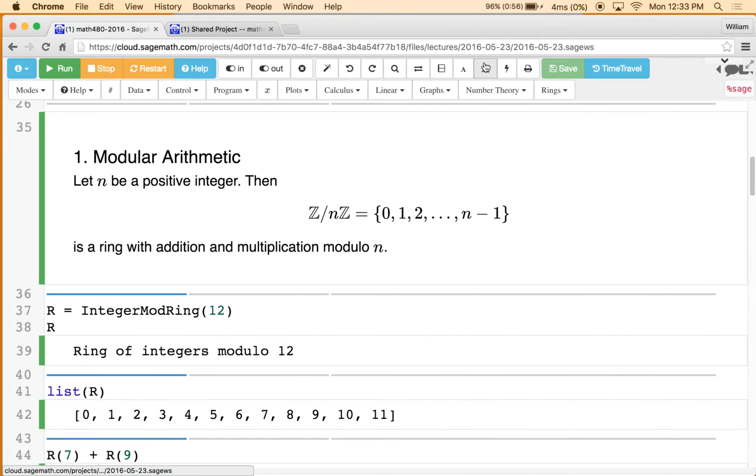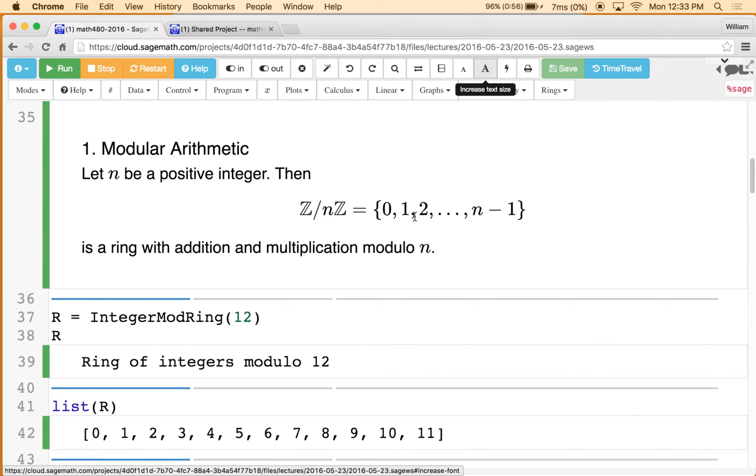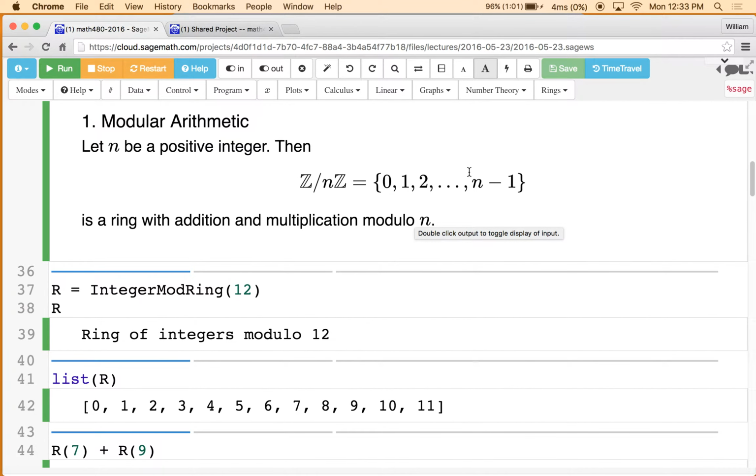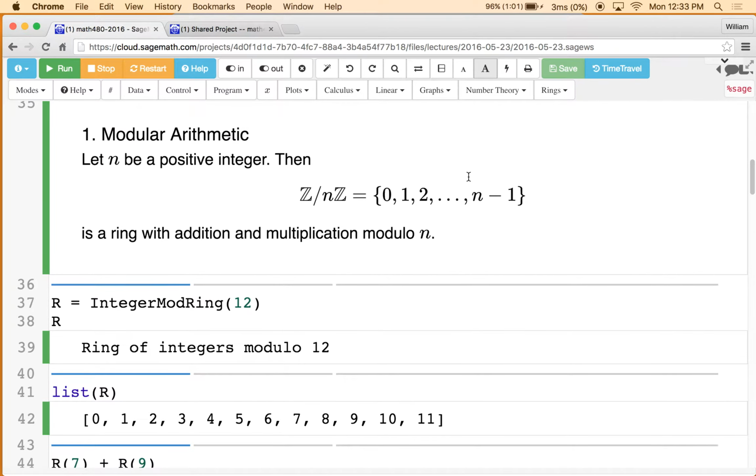So I'll start with modular arithmetic, which I've certainly mentioned before and we've done some things with. It's kind of just a reminder in case you forgot. Given a positive integer n, you can consider the ring of integers modulo n. That's the numbers 0 up through n minus 1. And you can add and multiply the elements in here. That's why it's called a ring. The way addition and multiplication works is you just add the numbers, but then you might end up with a number that's not between 0 and n minus 1, and so what you do is you reduce modulo n. That is, you divide by n and take the remainder.